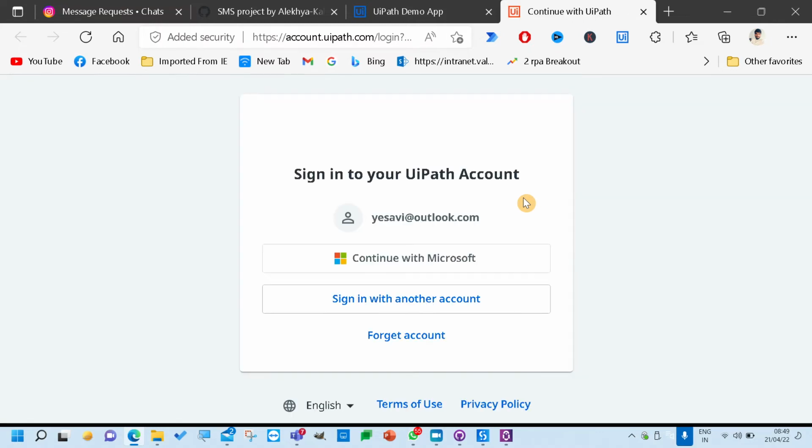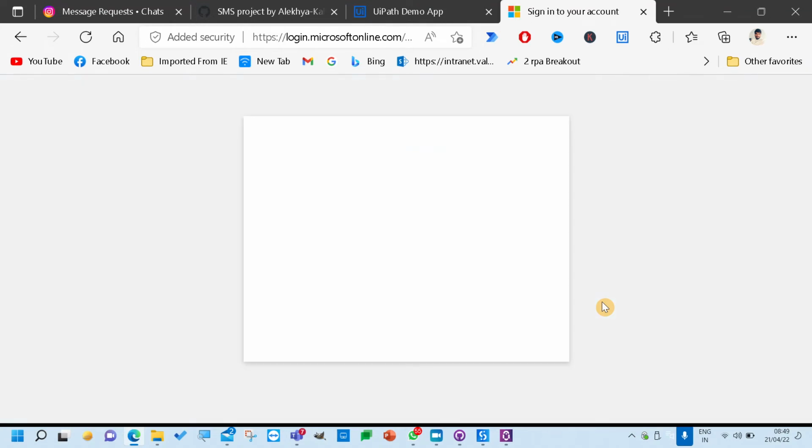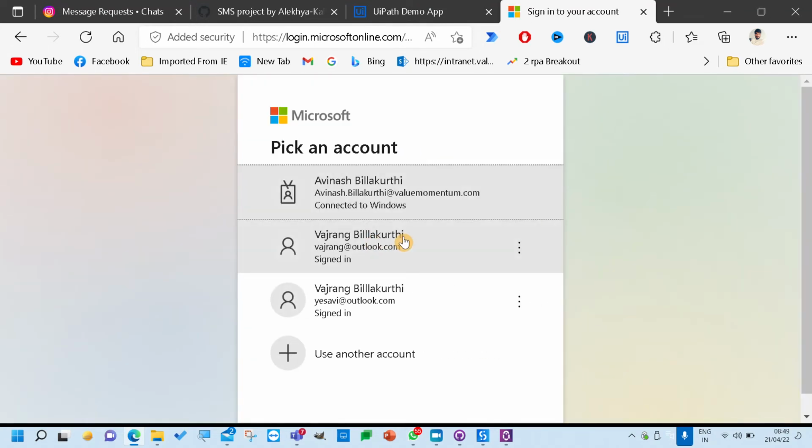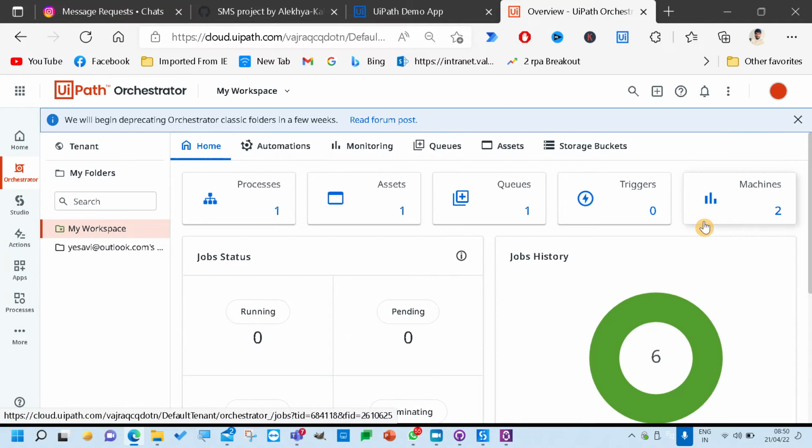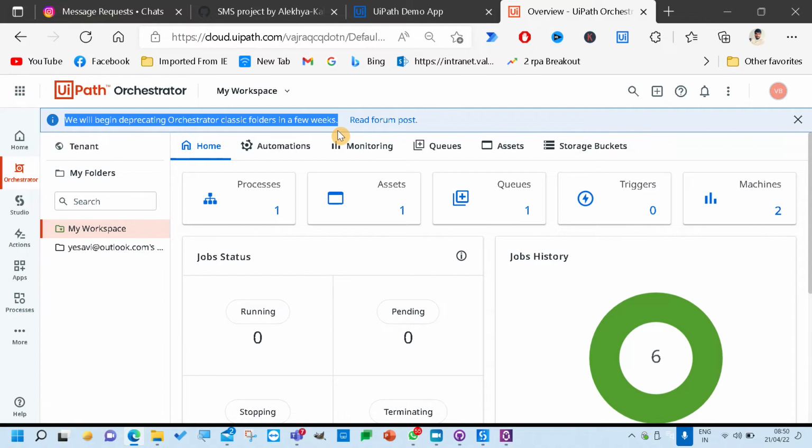Now let's assume that instead of running with one robot, I have 10 robots. Is my process compatible to run with 10 different machines or not? Yes, it is. Why is it so? Because that is the advantage with queues. We can assign multiple bots. Every robot will access data from only one place, so data will not be duplicated, data will be segregated, and the robot will ask for the data from where it should get the values. That's the reason we are not going too much into classic folders. We are working only on modern folders. Classic folders are getting deprecated.